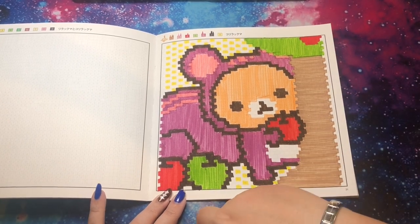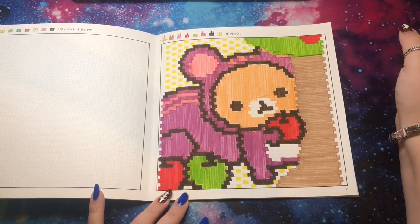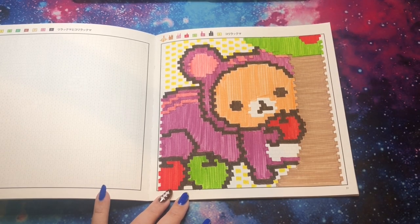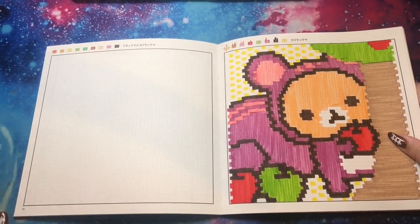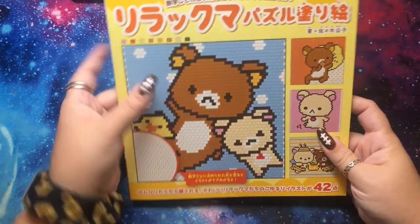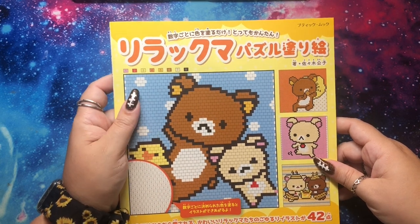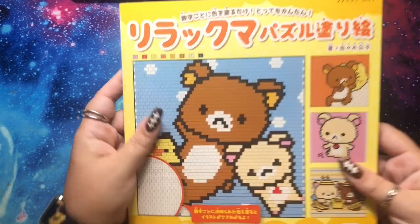What's fun about the Japanese versions of these books — as opposed to the French Disney ones and the Japanese Disney ones — is they tend to have more white space in the background. It's like a polka dot background behind the character. I was happy to get a page done in this book and I really want to go back to that bookstore, though their coloring section is just literally one shelf, so it's whatever they have.